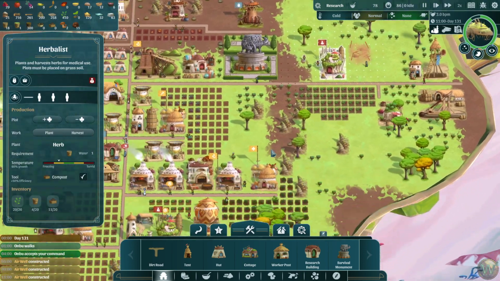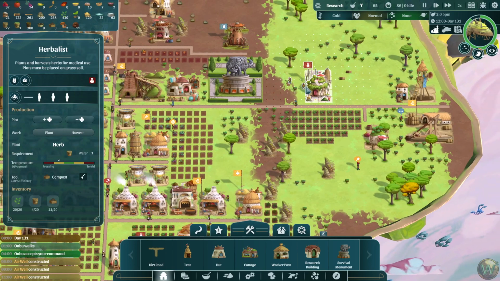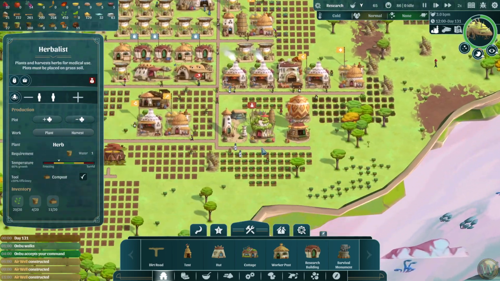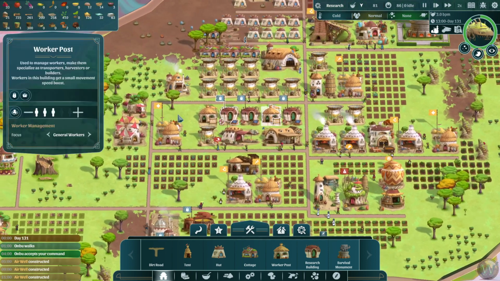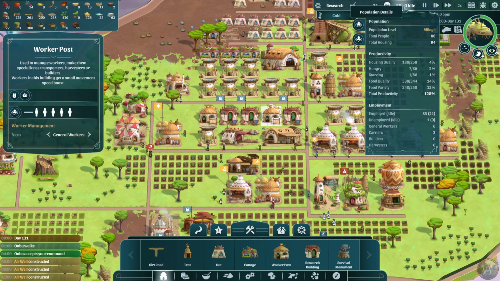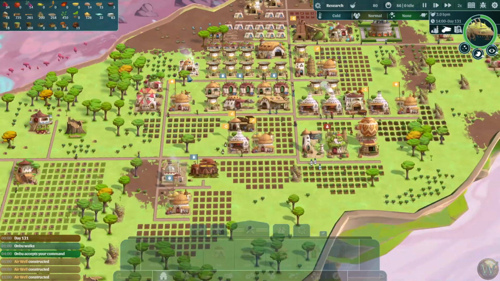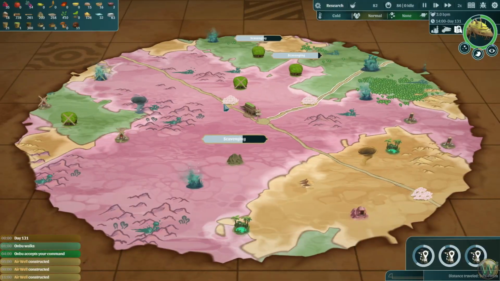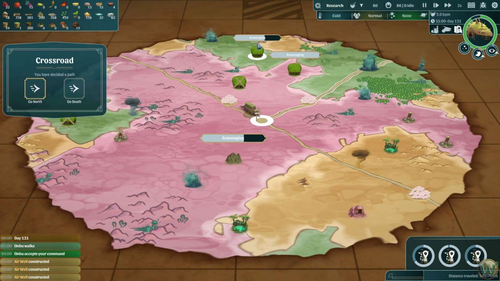This herbalist is herbed out. Oh, right, we had 2 herbalists. I forgot we had 2 herbalists. So you don't need that many people working. You can probably take those 2 out, and we can put them into here, and in here. Okay. Thank you. Those 2.